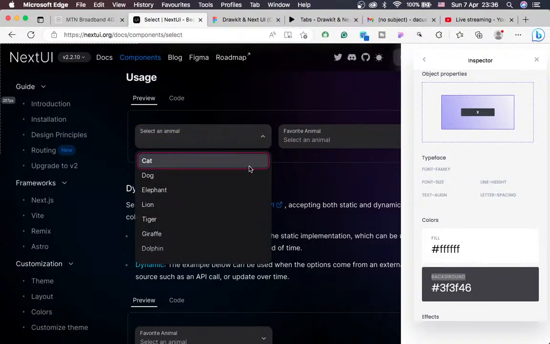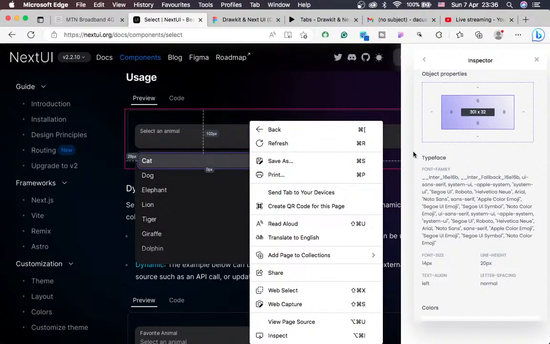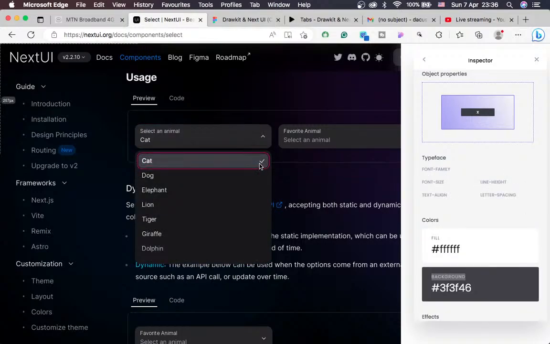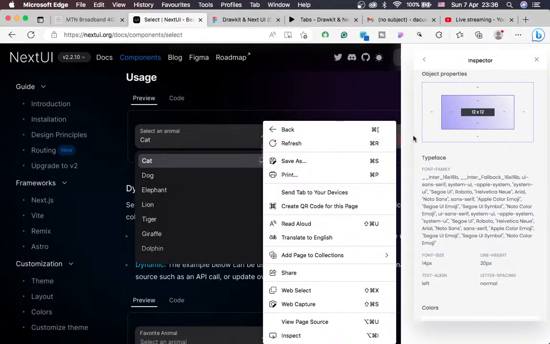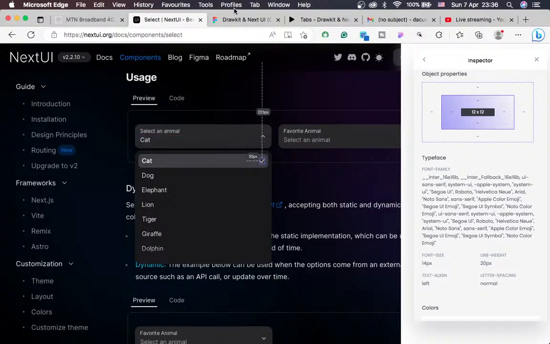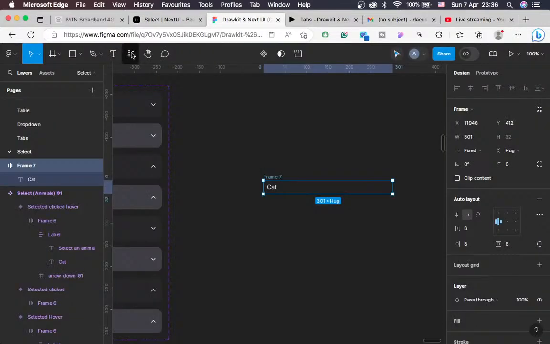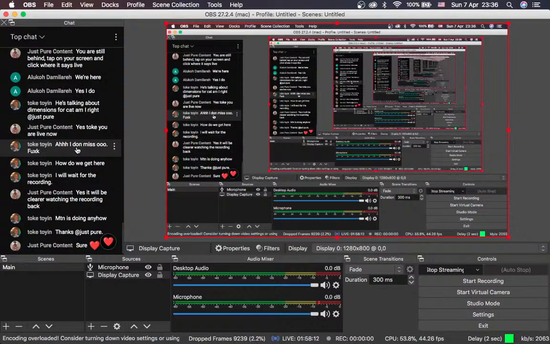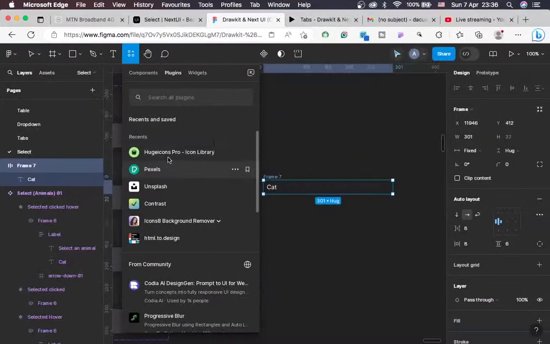So the regular one is, you know what, let's build it with the check first, then it will be easier to continue from there. So this one is 12 pixels, right? So let's go and bring in an icon of 12 pixels.